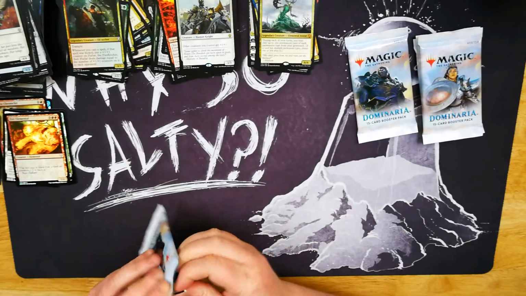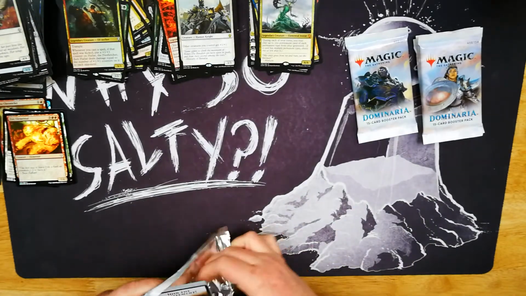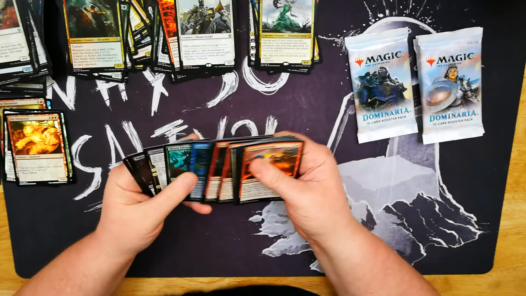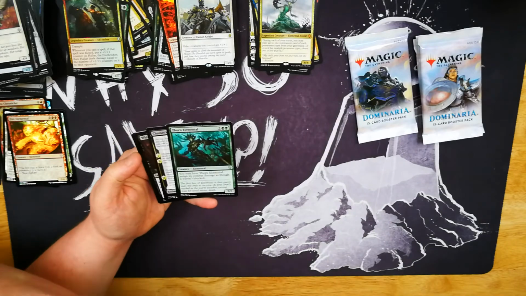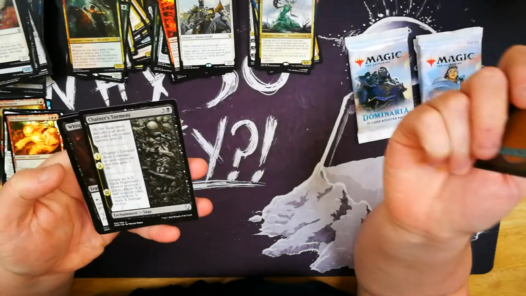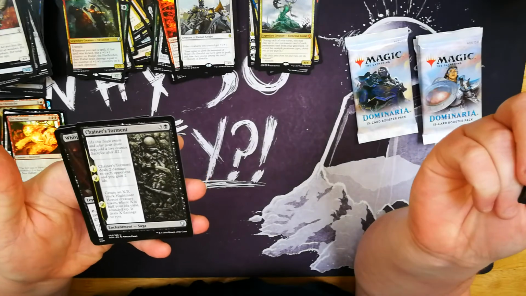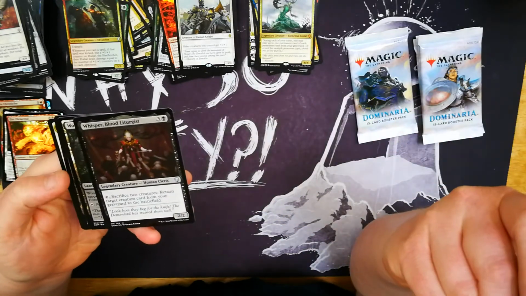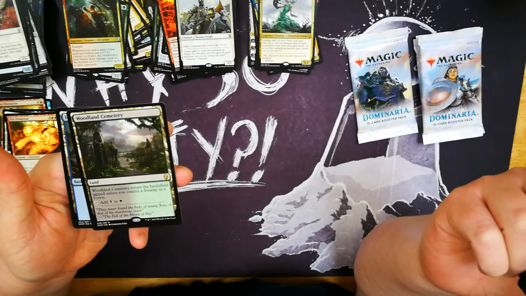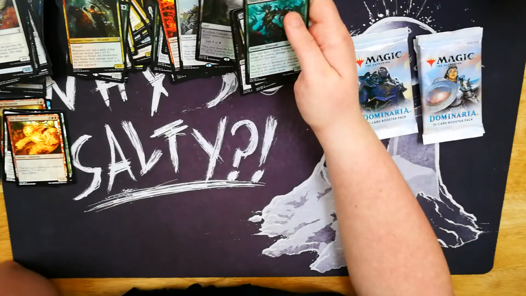Okay. Anything that interacts with the graveyard. Oh, the Mantle. Oh, I got Chain of Torment again. It's quite a nice one. Oh, Woodland Cemetery. Black green. That'll go nice in my Gitrog.